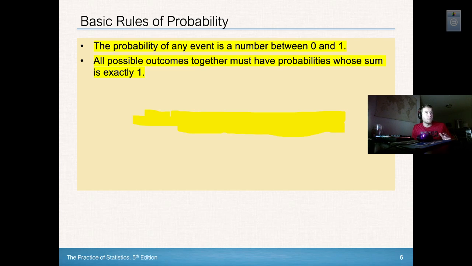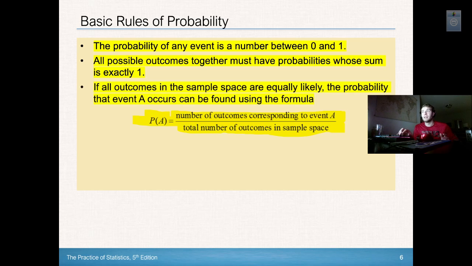If we look at our probability model for rolling 2 dice, if we add all those up, that 1 out of 36, 2 out of 36, 3, 4, 5, 6, 5, 4, 3, 2, 1, we're going to get 36. So it's 36 out of 36. So it has to add to 1. That's important. You will have a question where you're going to look at something and say, okay, this is not a legitimate probability model.